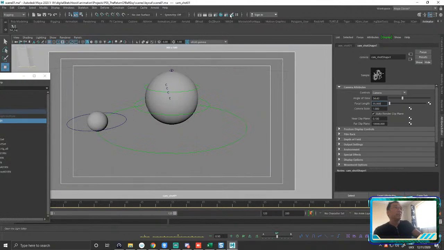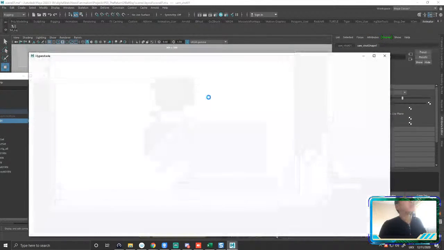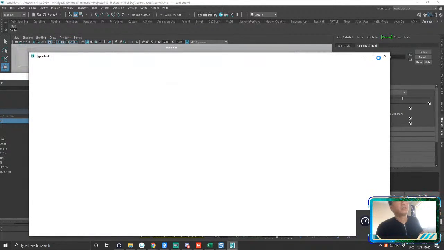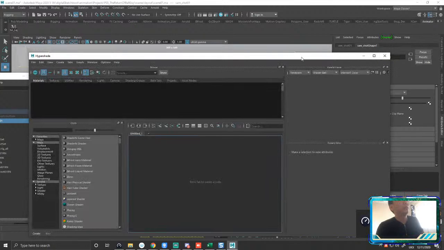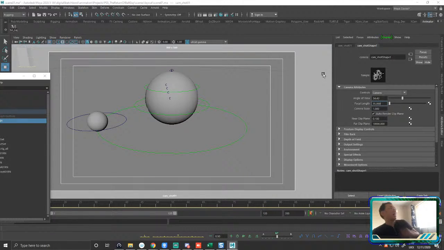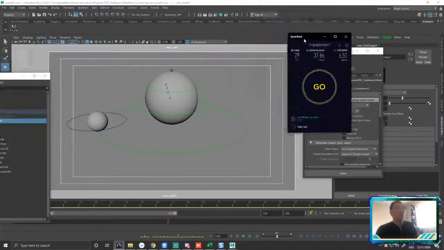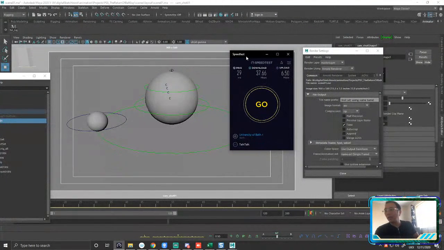Not that one. What is up? I keep clicking on the wrong, there we go. Render settings. So here are our render globals, right? Oh, weird. Okay, so my ping test is working okay. I'm just going to soldier through and trust that my stream is actually capturing it at a good frame rate, so you guys can go back and check it out.